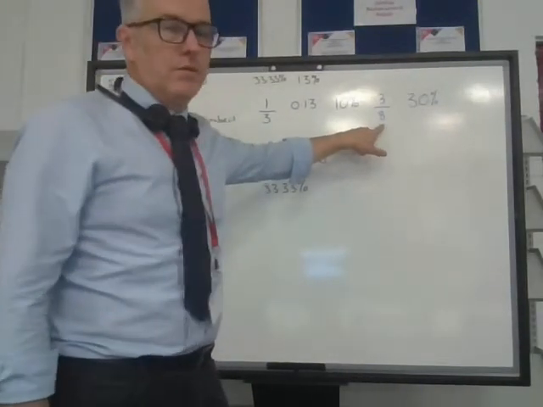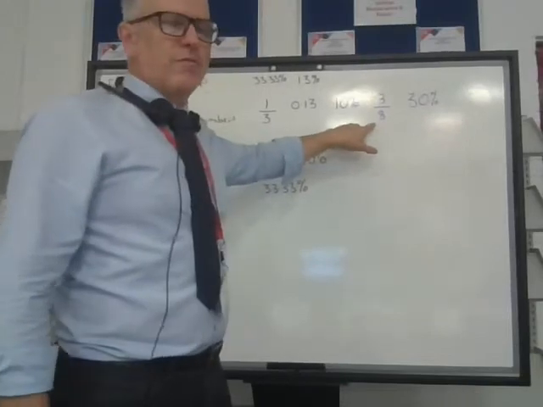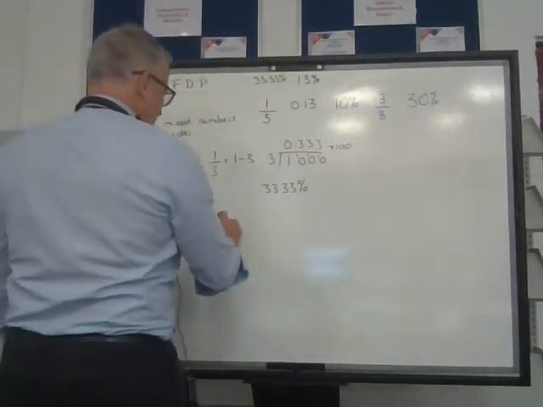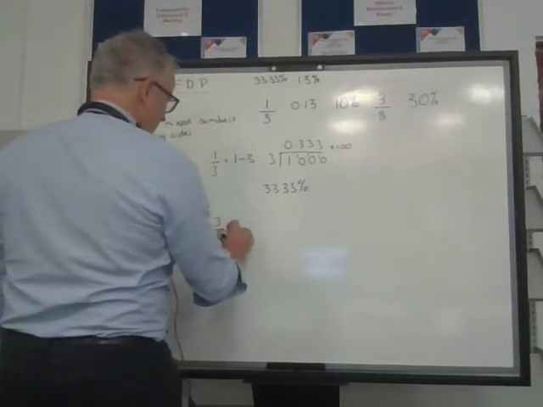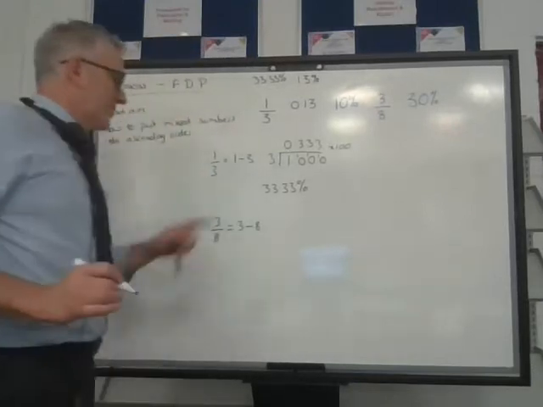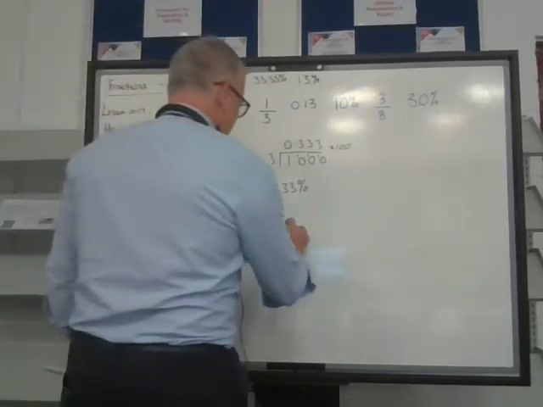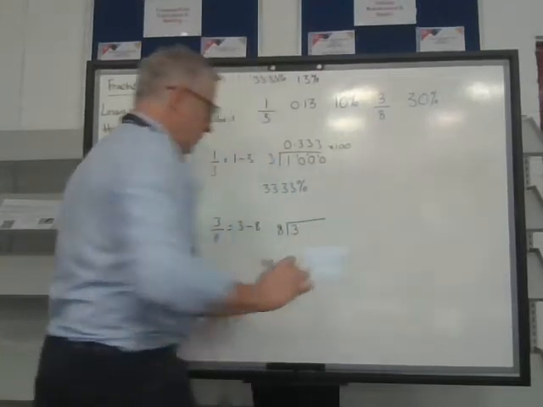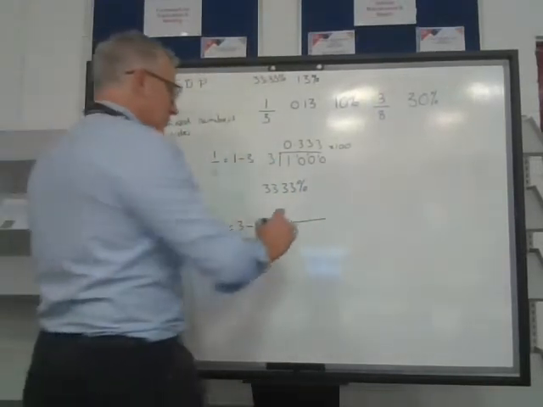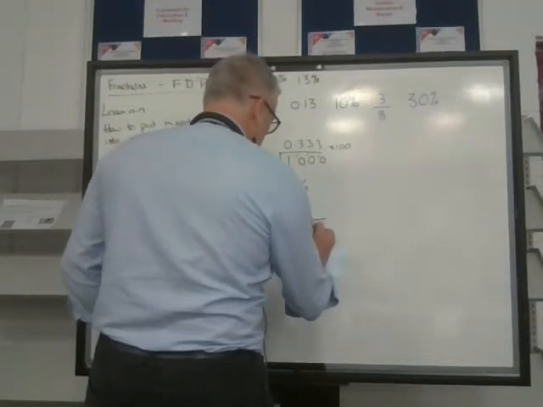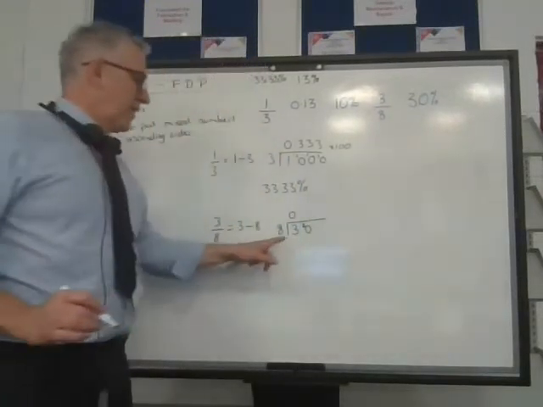3/8. This is probably the worst fraction you're ever going to get. So 3/8. Let's do the maths again. That's the same as saying 3 divided by 8. It's the same as saying how many 8s go into 3. Well, 8 is bigger than 3, so it doesn't go in at all. 0 times. Carry the 3 across. The new sum we're doing now is how many times does 8 go into 30?